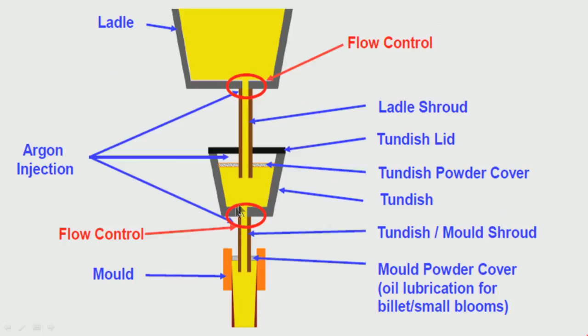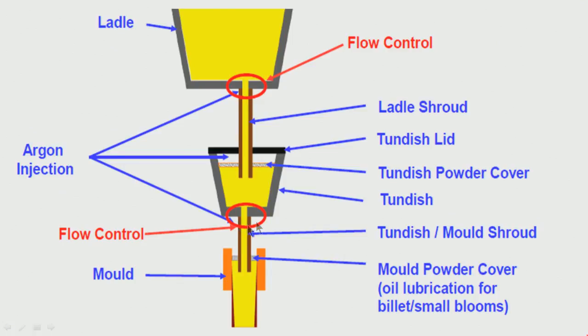so like here is a flow control device from the Tundish, where liquid steel is allowed to come into the mold. So here you must use argon to prevent reoxidation and renitrogenation. So there is a refractory nozzle, we call it the sub-entry nozzle, which comes from the Tundish bottom to the mold. So there must be some flow control device to control the liquid flow. Whenever required it can be stopped, whenever required it can be opened, and to what extent it is open, there has to be a flow control.